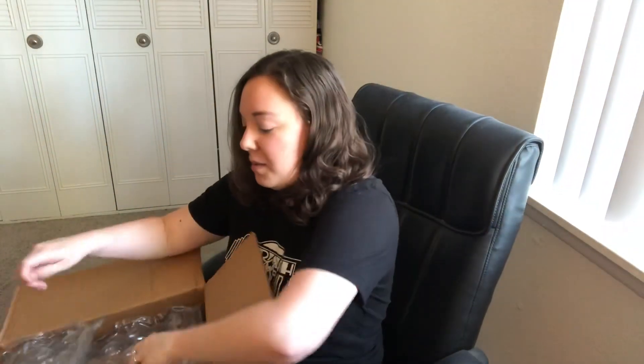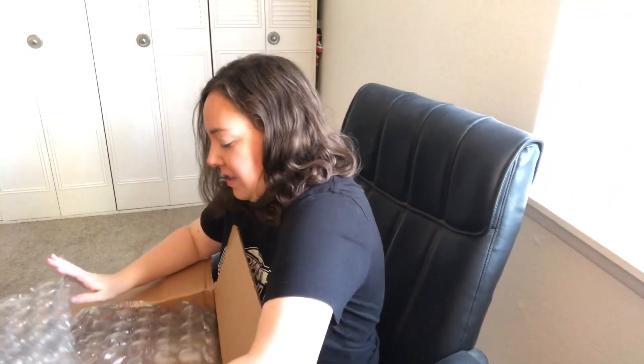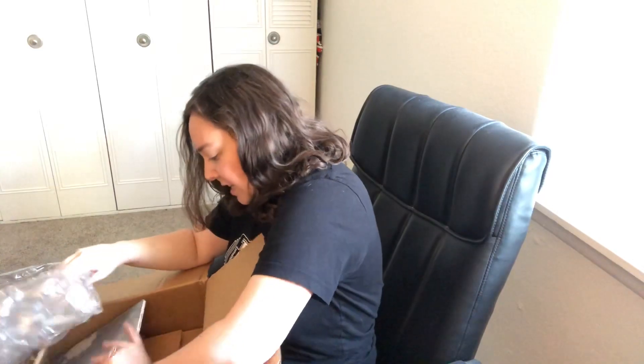You guys know how excited I get when stuff comes in the mail — it's like a kid in a candy store up in here. We've got bubble wrap, which is great, but here's the Imagine and Give Me Some Truth Blu-ray. This is probably the book. Oh my god there's so much stuff in here. And then lastly at the very bottom, the vinyl.